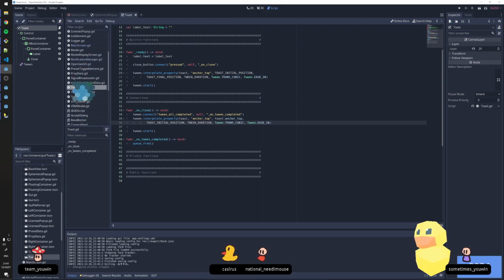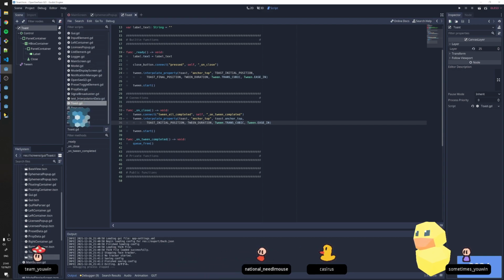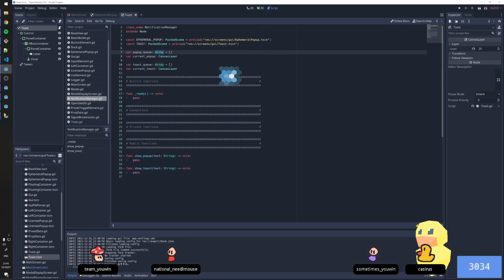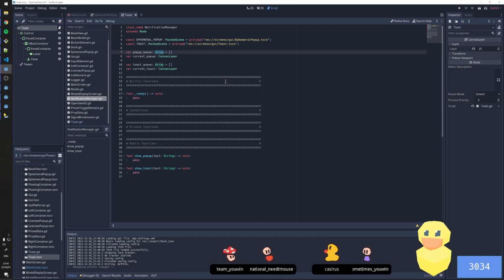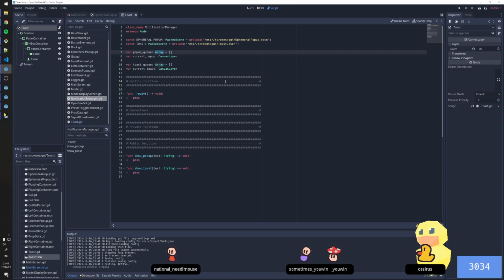Then in the notification manager, I think if there is something in the queue, I think I should just have toasts continue to persist if there's nothing in the queue.